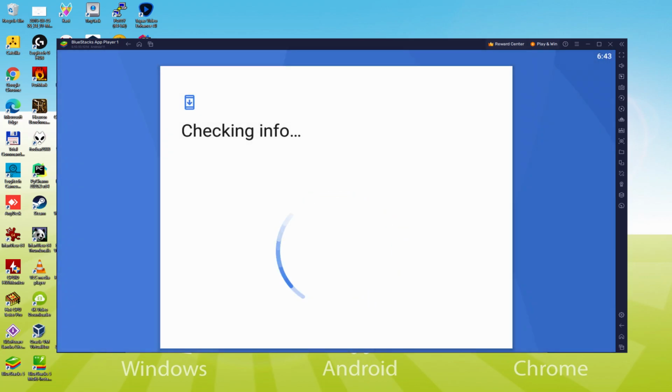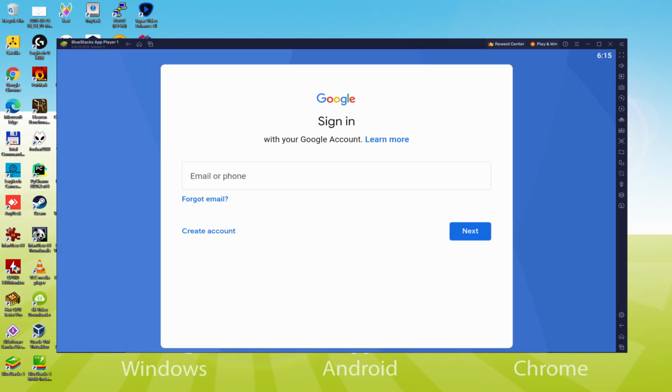At this point it shows Checking Info. It may from time to time get blocked in Checking Info, that's why it does not move forward. In that case, you should try to log in after a couple of hours and it will almost certainly be fixed. At this point we can type in our email and password. The email address must be a Gmail email and its matching password.